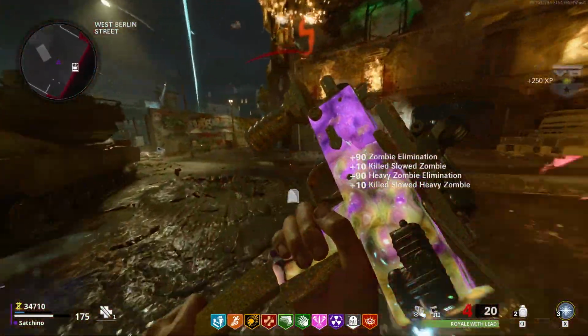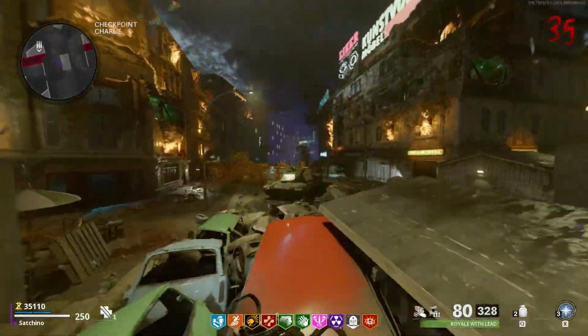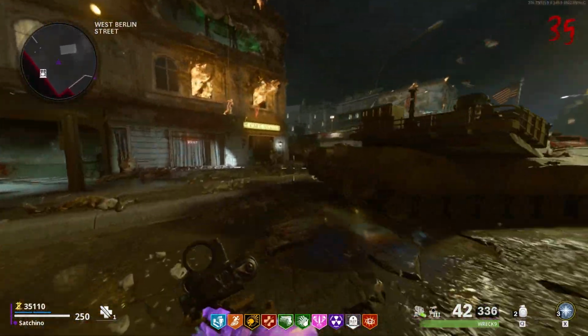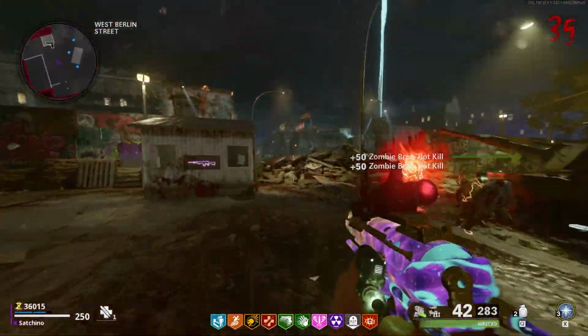Jesus Christ, the heavy zombie just refuses to die. Oh my God. I don't recommend trying to get to around 50 only using green tier weapons. They just aren't good. Although I do feel like I need to start utilizing my Tech 9 a bit more for brain rot.